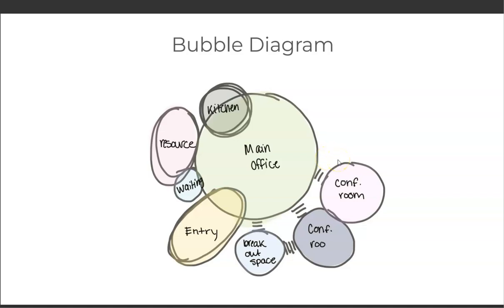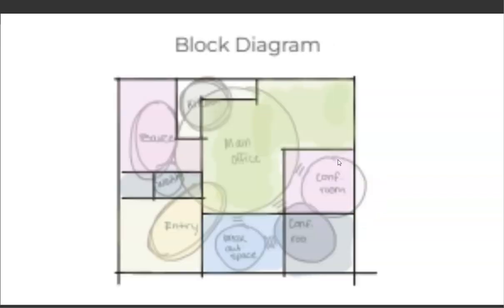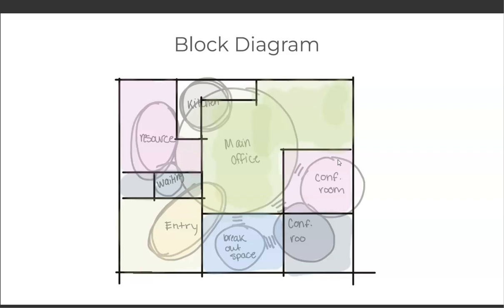Once you've decided on how you want to lay out your spaces in the bubble diagram, you can move on to a more refined version of this called the block diagram. In my block diagram, I'm going to take those circular spaces and start to translate them into the shape and size of the rooms that I want. This is still preliminary, so you don't need to be measuring anything out at this point. Once you've mapped out your rooms, feel free to adjust spaces as needed. Maybe you realize your office space would work better if it was 2 wings instead of 1 really large space. Feel free to make any of those changes.